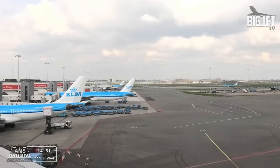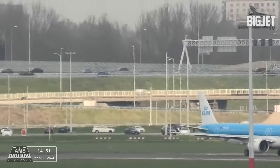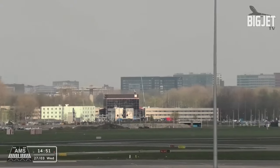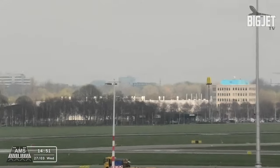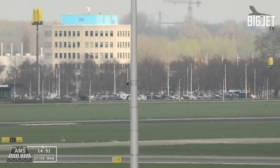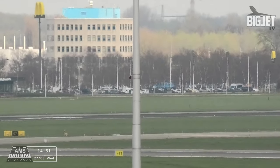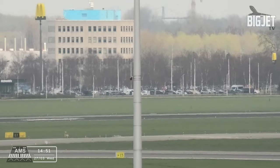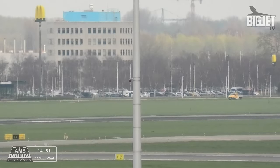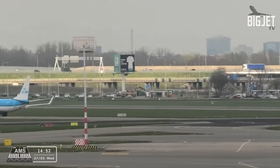Now, on this runway here, if you look behind, you see those cars parked up there. Depends if you've got a rental, but you can park all the way down there at the McDonald's parking area. It's another location that has fantastic views of that runway right in front of them. And that's runway 27, which is the one that intersects this runway here. So lots more provision being made. It's an official plane spotting location, but if you walk all the way down the pathway there, there are some great views just over there.